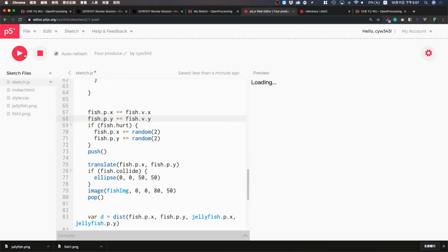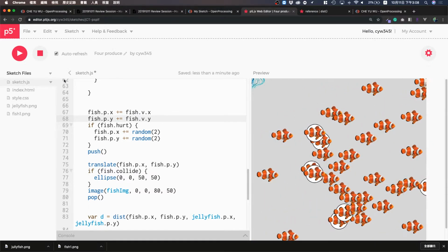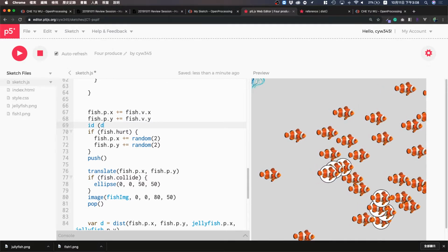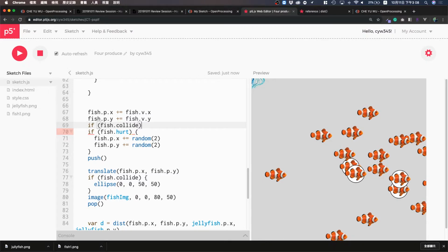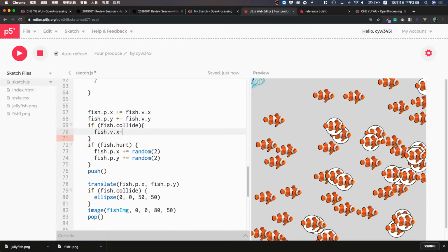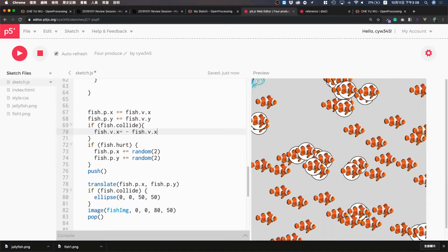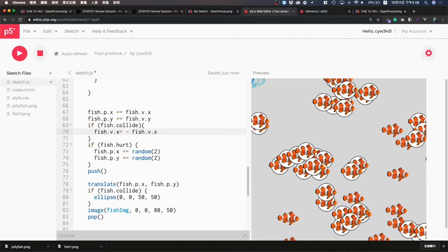And if they're colliding with each other, we want to reverse the direction of the velocity. So if fish.collide, we want to reverse the velocity x, so velocity x equals negative velocity x. Oh, so they kind of get stuck, because they keep changing directions.